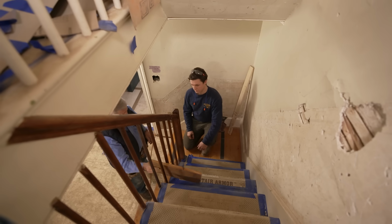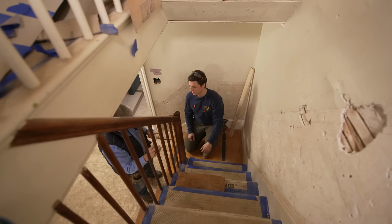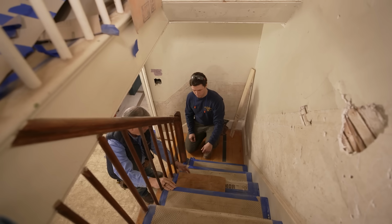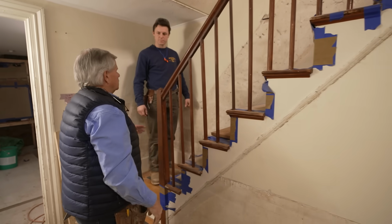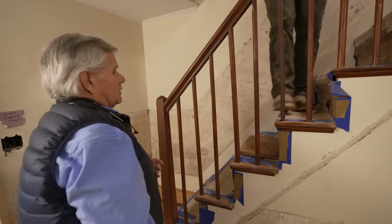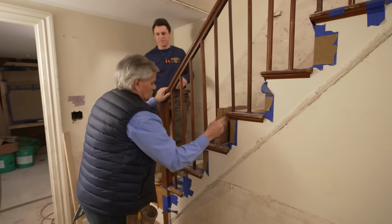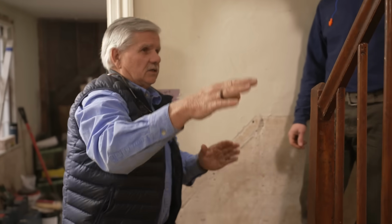And let me show you what I mean. So if I take a scrap piece of wood and put it on this step right here, I've just changed the riser height of 2. I've made this one too short and this one too tall. Without thinking about it, walk up the stair and tell me how it feels. Feel the difference? Yeah, you have to think about it, and that's a tripping point. We have the run of the stairway right here, and we know that all the risers' heights are equal.